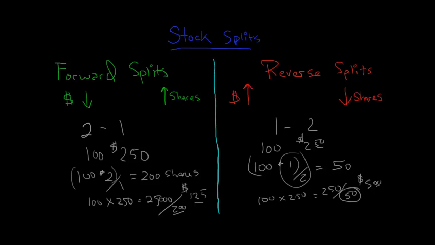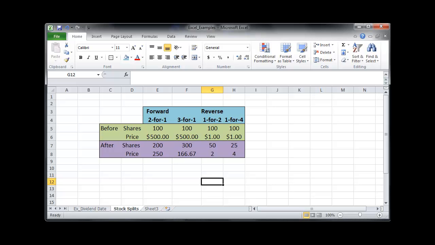We have less shares at a higher price. Let's look at some more examples. Here's a couple more. Let's do the three-for-one. Let's say we have 100 shares at $500.